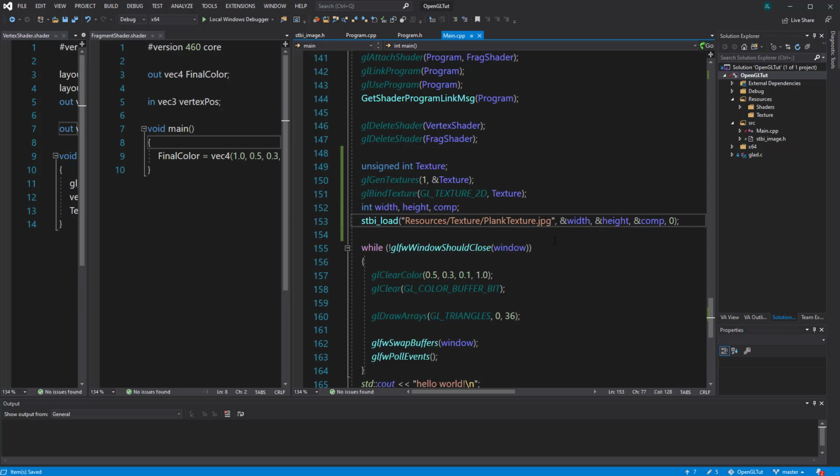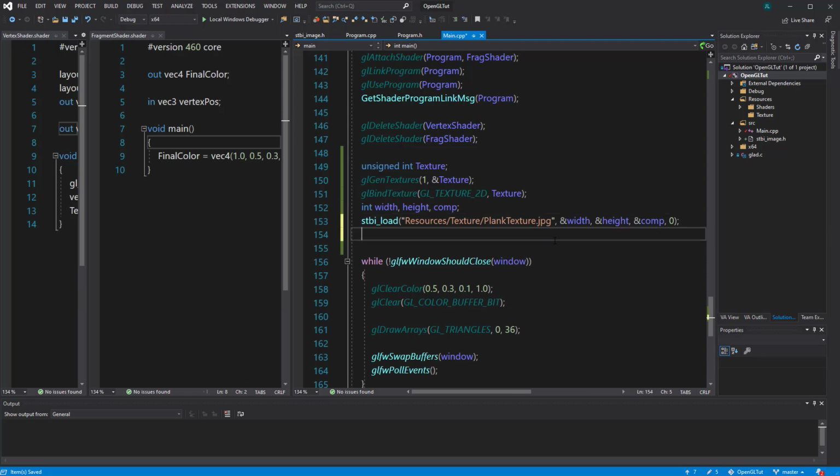Alrighty, so with that being created, then we can do a... oh, actually that will return a data type, which is of the type stbi_uc, right? UC data equals to that, actually a pointer of that.